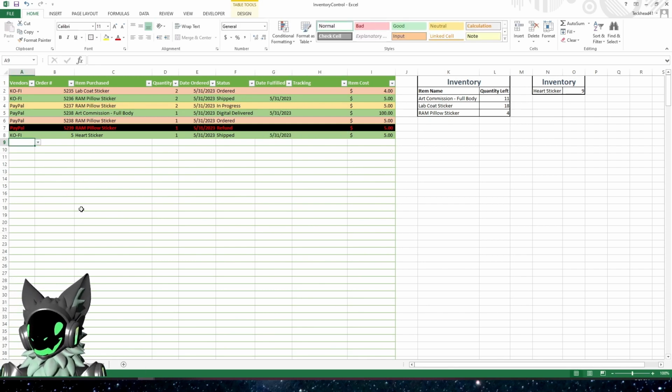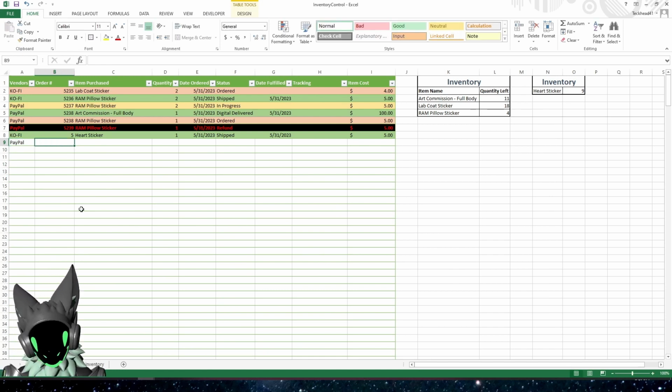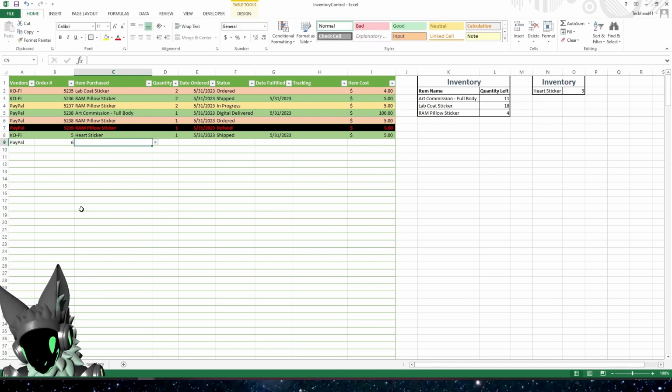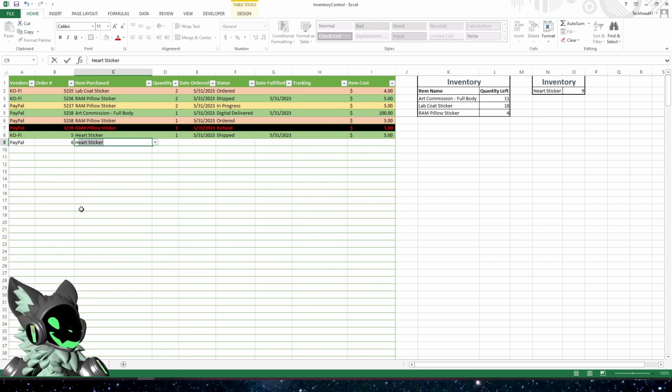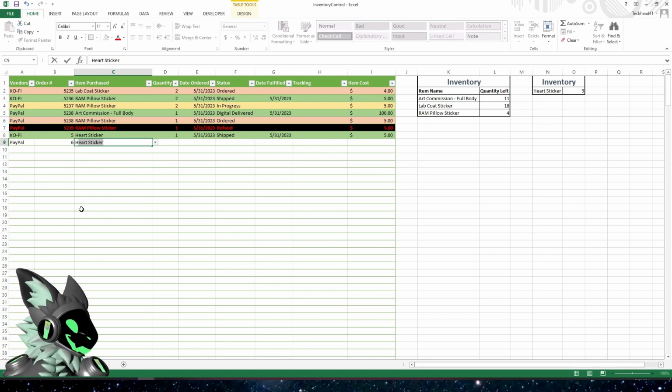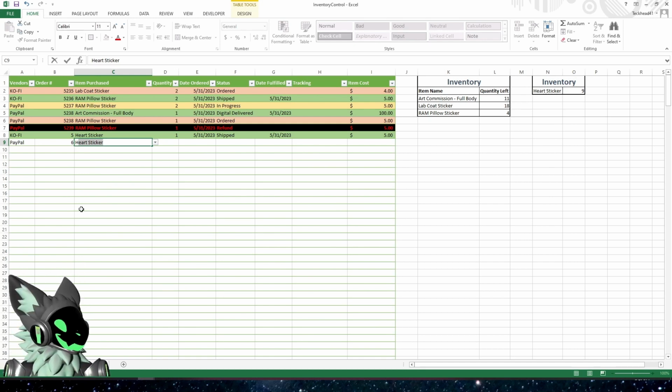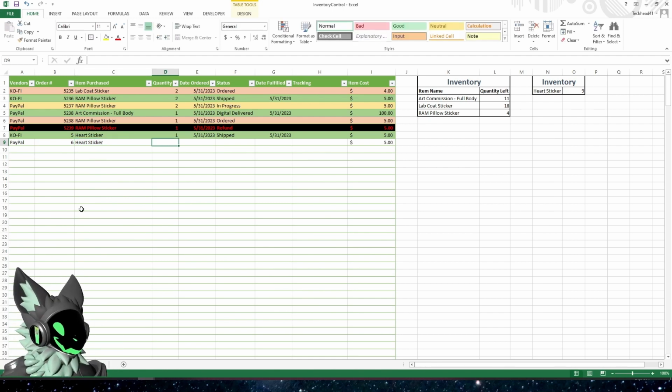When I go to enter another one, say we ship this one with PayPal, if I type the H, it wants to auto-complete it because it already exists in the table. And it figures, since that's the only other thing that begins with H in this table, that's probably what I'm going to type. Well, it's correct. That's what I want. And that's also the only other thing that's available that starts with H in my list. Now, Excel doesn't know nor care about that necessarily, that's why we built it that way, but it's going to enforce it regardless. When you see the gray, to save yourself from typing, hit Tab. And just like that, you save yourself from typing.